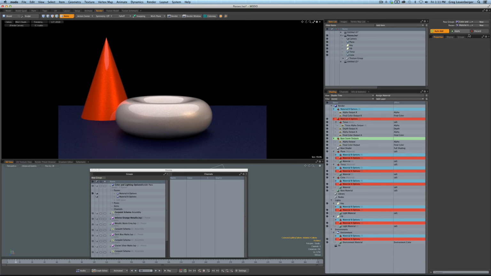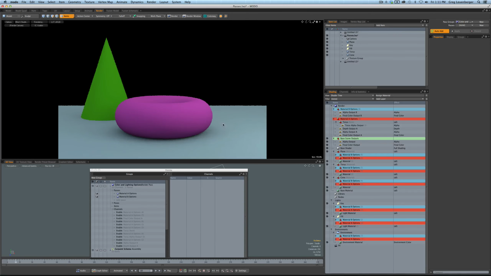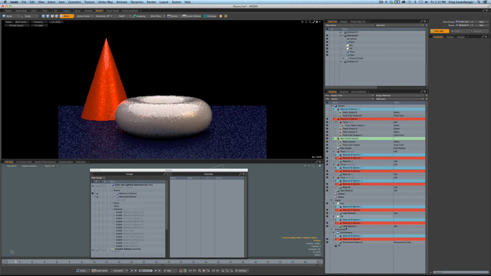I've got auto add on, and so I'm going to bounce back to my main scene here, and then we're going to take a look. Look, no channels have been added there, but I've got auto add on. I made channel changes in this pass, and I'm going to pop back out, and it's going to apply all of those. And look, all these enable channels have now been added to this pass group, and here I am, base scene, right? Nothing's on, everything's off. Go up to material options A, and all these guys are on.